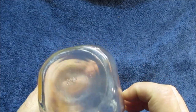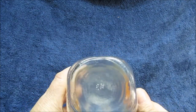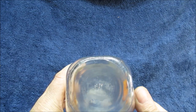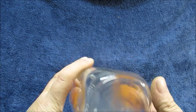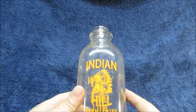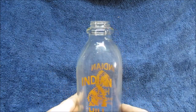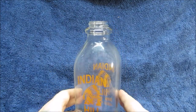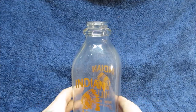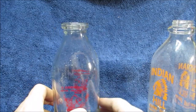I had seen glass milk jugs, gallon size, probably back in the early 90s — the store was carrying them and we returned them. So it just depends on where you live. In the country they still had milk in glass. This one has a screw top, so it's probably something more modern.